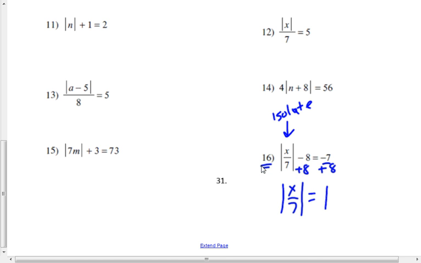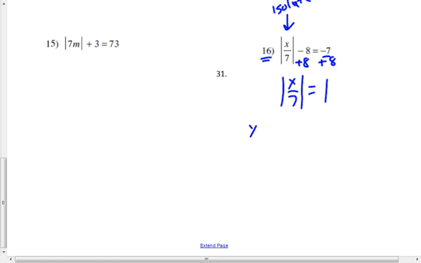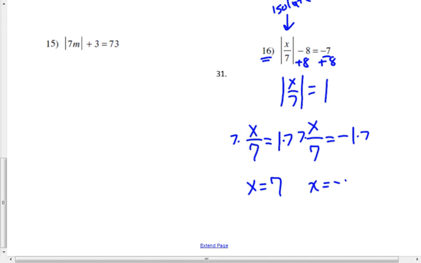So we can find a number divided by 7 that equals 1 when you take the absolute value. And you're probably thinking, well, I know what that is. It's 7, right? 7 is one of the solutions. And remember, that's the positive one. That's when this equals 1. But remember that there's also an absolute value to the left of 0. That's 1 unit away. So you also have to solve it for negative 1. And for the second one, when you multiply both sides by 7, you get x equals negative 7. So there's 2 answers there.